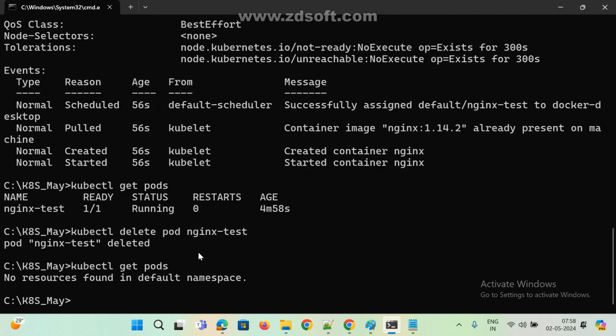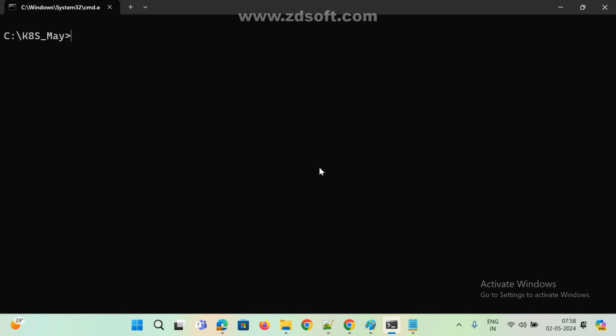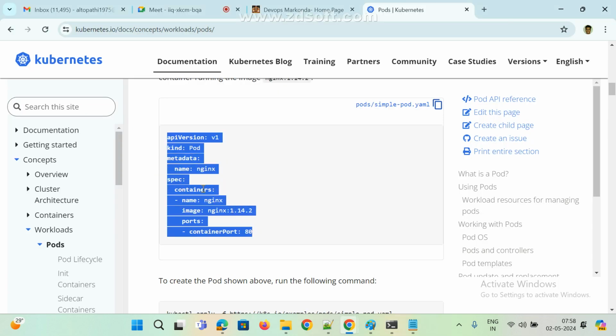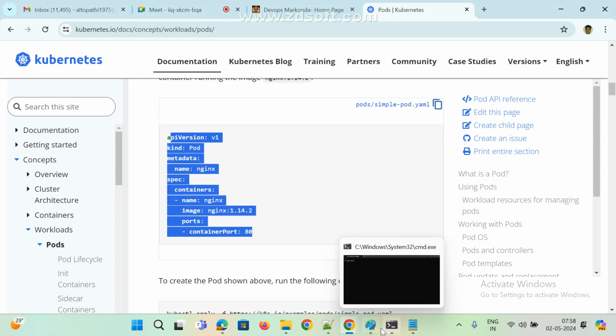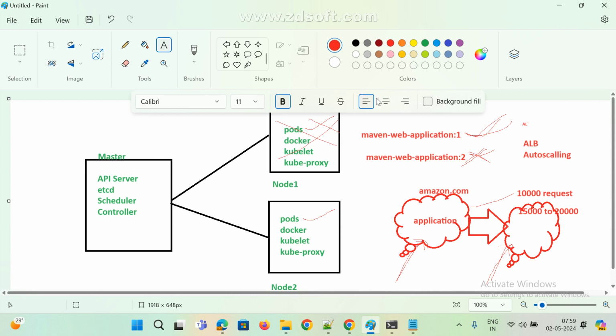Okay. First try to set up, and next try to create one pod. The first time, just Google, copy and paste it, and try to create it: how to create a pod, how to check that pod and check some information. As of now we have discussed only a few commands. So we saw how to create a pod manually in imperative mode and also with the help of a configuration file, and how to check it.